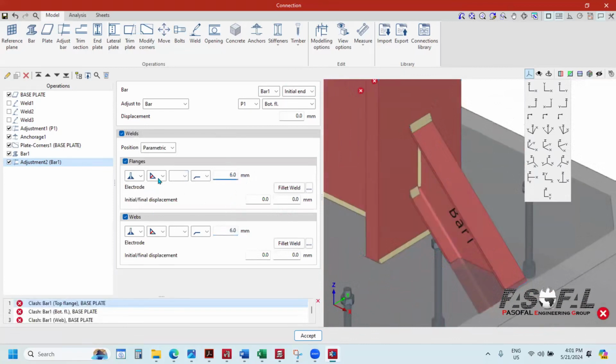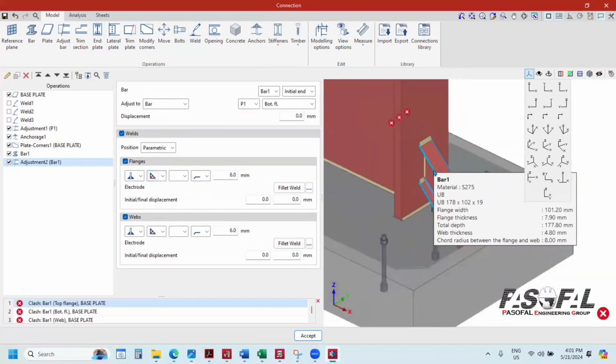Here, actually, you have different types of welds. You have the throat weld size, you have the leg weld, and also you have the butt weld or penetrated weld. So you can specify by yourself whether you want to evaluate the size of the weld based on the throat thickness or leg size, or this is a butt weld, which is just penetrated between two elements. Here I'm using the throat thickness.